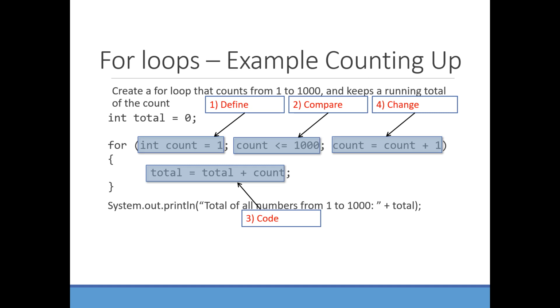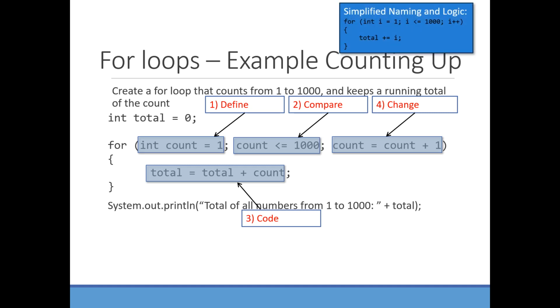But then where's it going to go? Then it's going to go back to the comparison step. So it actually is going to go 1 to set up, and then it's going to be 2, 3, 4, 2, 3, 4, 2, 3, 4. 2, 3, 4 is really the loop that we're seeing. Should I go in, do the work, change? Should I go in, do the work, change? And it repeats this process forever.